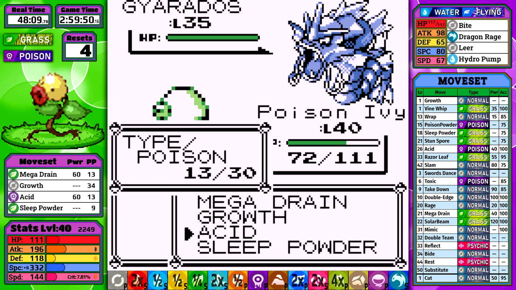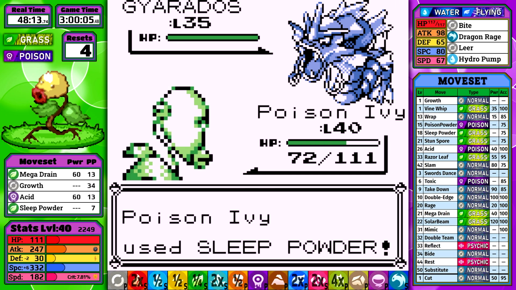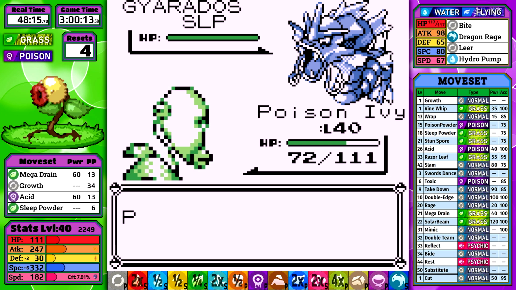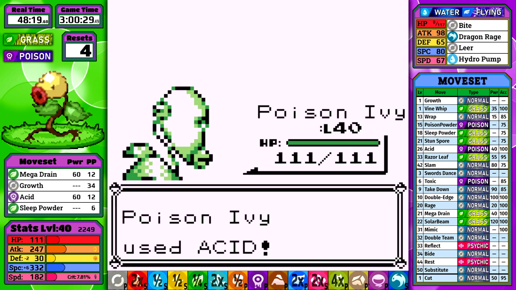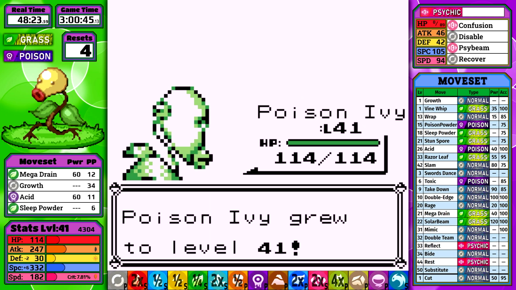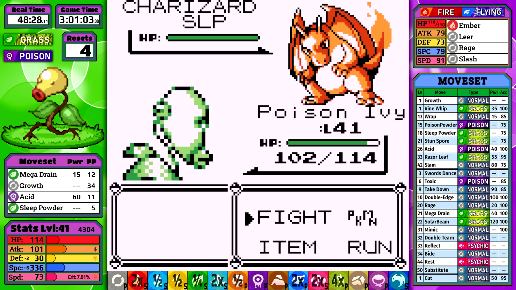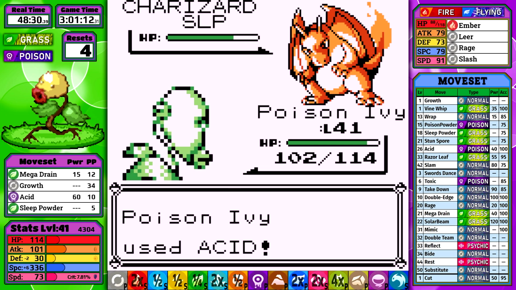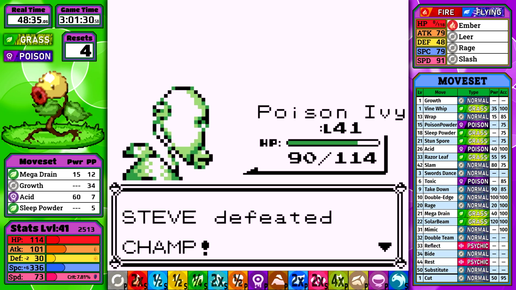For Gyarados, we attempt to put it to sleep and fail twice, but luckily it only uses 2 Leers, which actually is kind of a benefit to us. Then we finish it off with a Mega Drain and an Acid. Thanks to all of the badge boosts, Acid is strong enough to take down Alakazam. Unfortunately, we do level up, and now we have to take an Ember from Charizard, which isn't too bad for now, but it will be unlocking more moves than Ember in the near future.